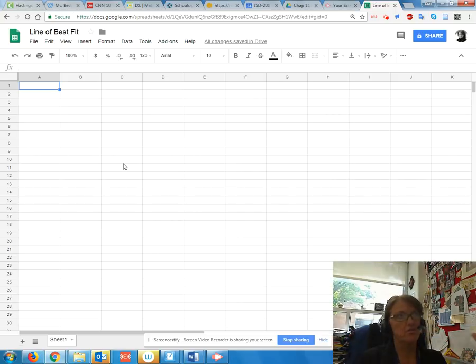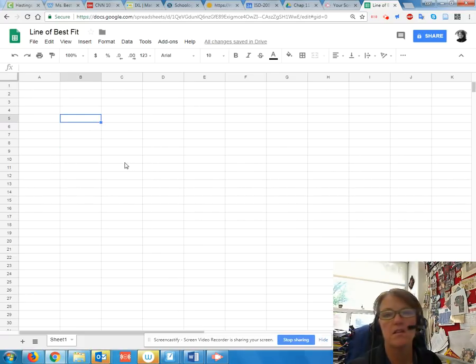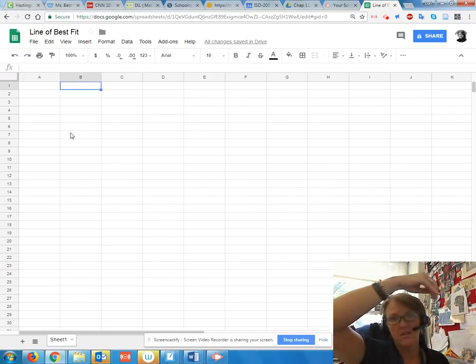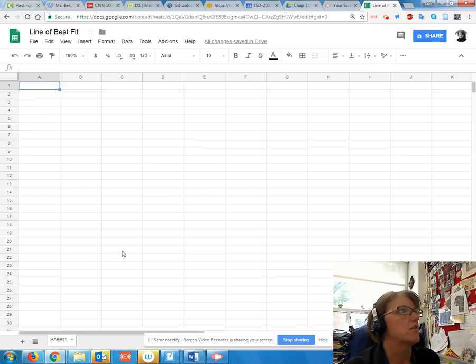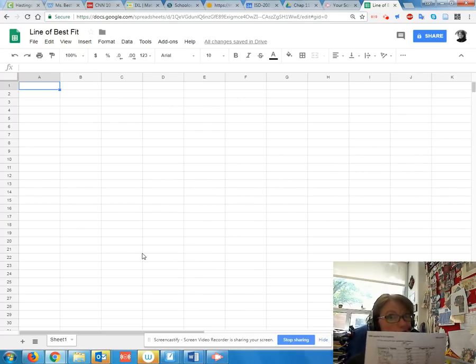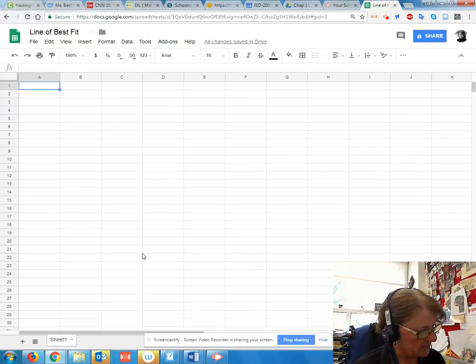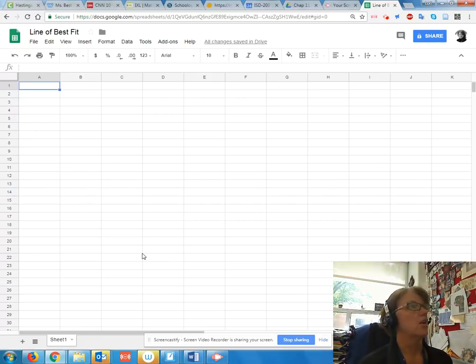Then hop on down into this grid-like area. In a spreadsheet, each one of these boxes is called a cell. And much like the game of Battleship, each cell is located by its column name, which are letters, and its row name, which are numbers. Get your cursor right up here in cell A1. With your data handy, we're going to do a whole lot of entering, okay? We're going to start by calling this first column height. And let's call the second column, what we did on our worksheet, fingertip height.